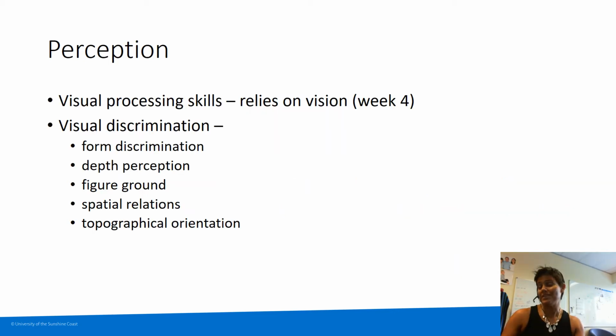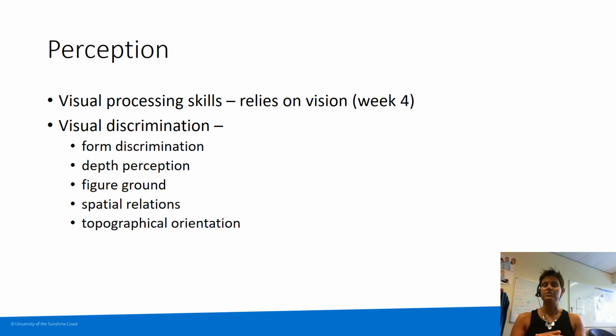So perception, as I've already said, corresponds to some of the topics we discussed in vision in week 4. Some of the important concepts in vision that are important in perception are those of visual discrimination. People who work in this area will differentiate between specific types of visual perception, and they talk about form discrimination. That's the ability to tell what the shape of something is or the color of something is, or even recognize it when it changes shape, color, position. Depth perception, being able to tell the depth of something.